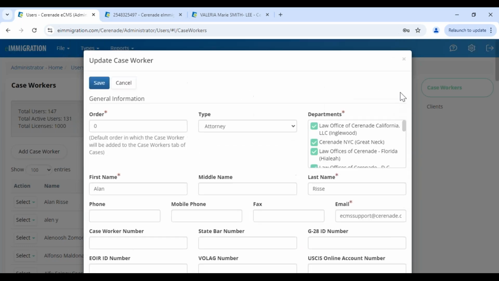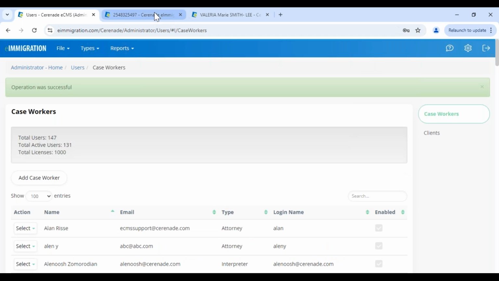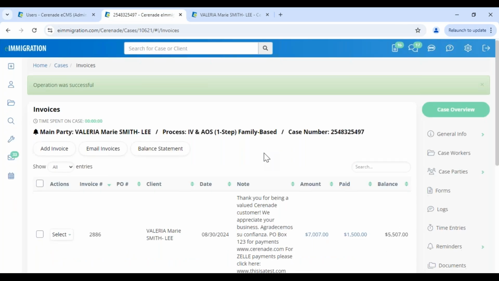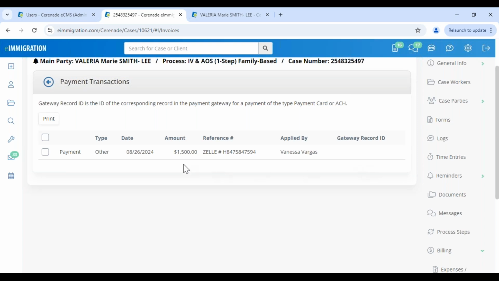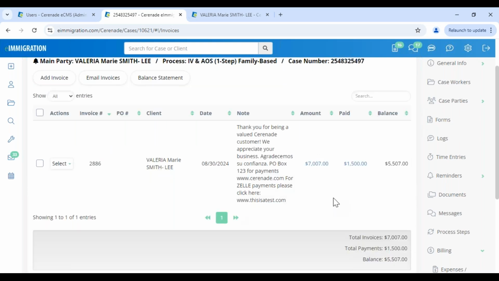So make sure that you give yourself permission to allow or create or delete, etc. That's important. Let's go back, and I want to show you now how to provide a refund or reverse a payment. This client gave us a $1,500 payment through sale, but let's say that this sale transaction turns out it wasn't for this client. It was a different client. We now need to cancel this or refund.